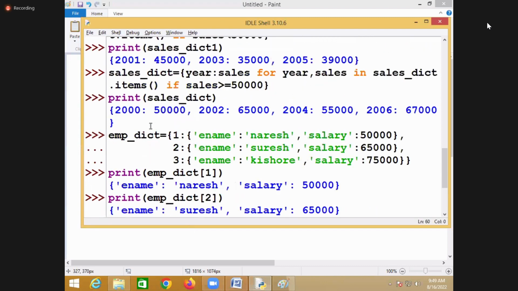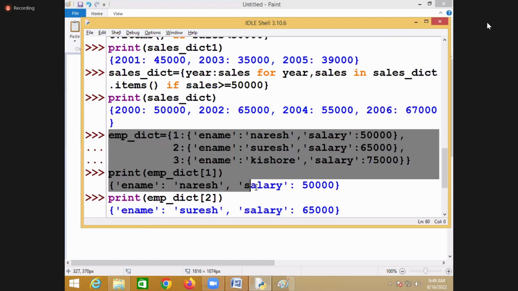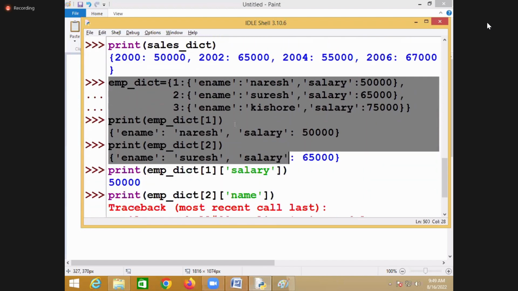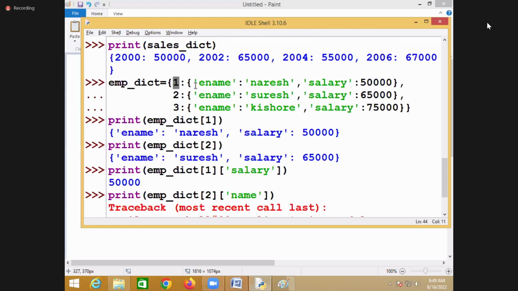So you can write a dictionary inside a dictionary to represent this. This is nothing but a key mapped with one value or multiple values. One key can be mapped with one value, or one key can be mapped with what here? Multiple values.